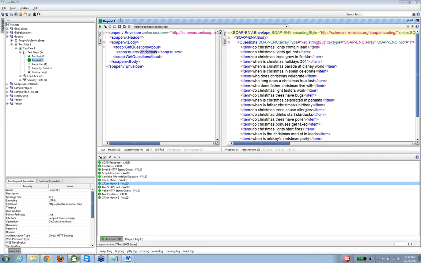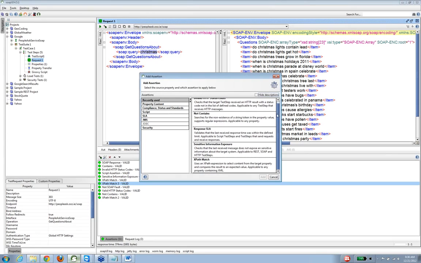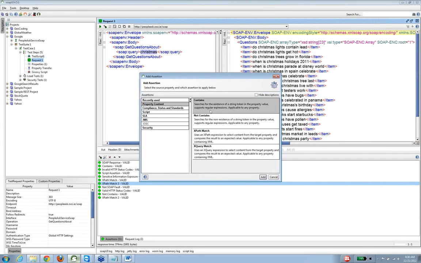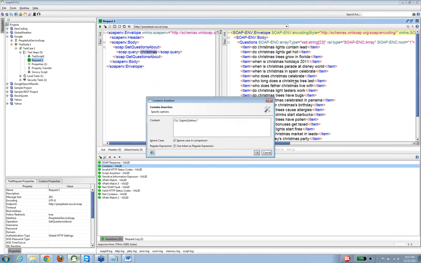The question is, contains assertion and XPath contains, are they doing the same job? They are doing a similar kind of job, but not exactly the same. The difference is, when I am using contains, it is finding, matching in the whole document. It can be here, here, here or here, right?